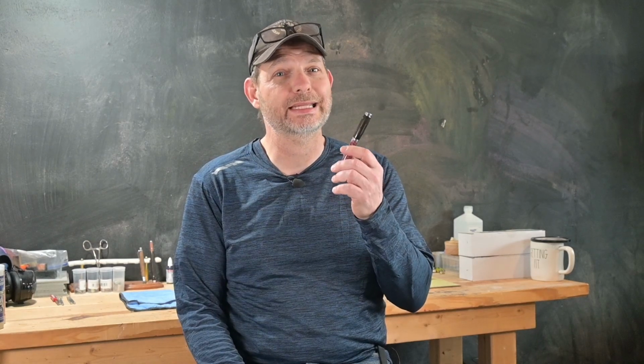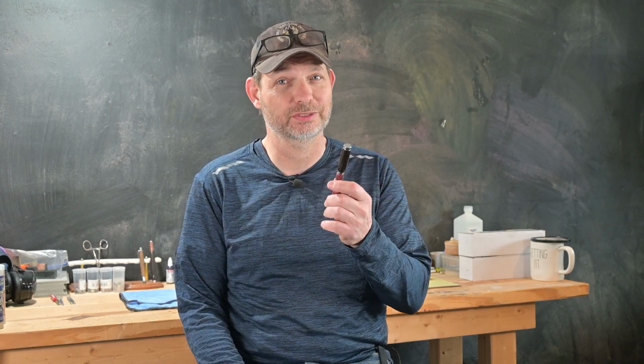Okay, so bog oak can be tricky to work with when trying to get a nice, clean, shiny finish. We got it, and it is gorgeous.